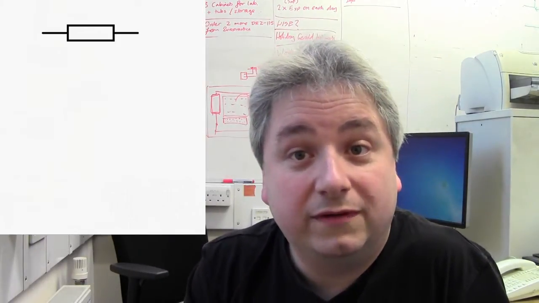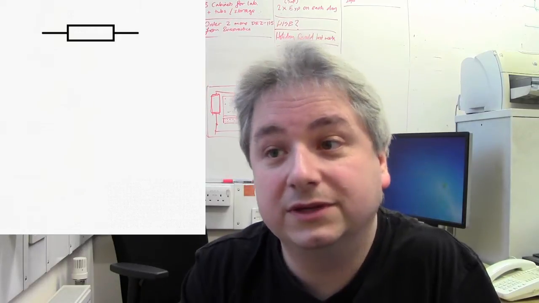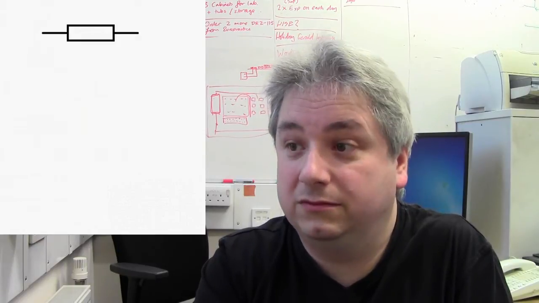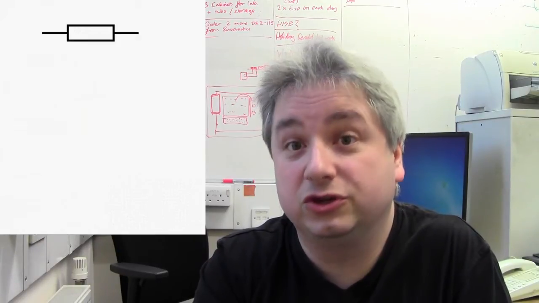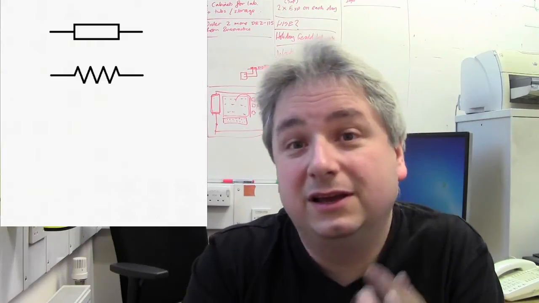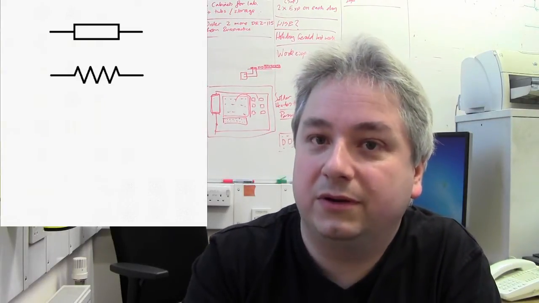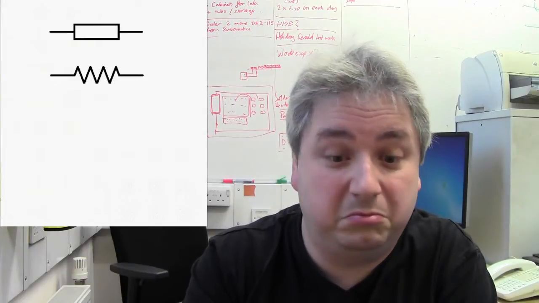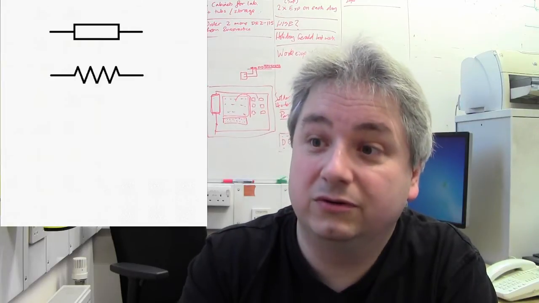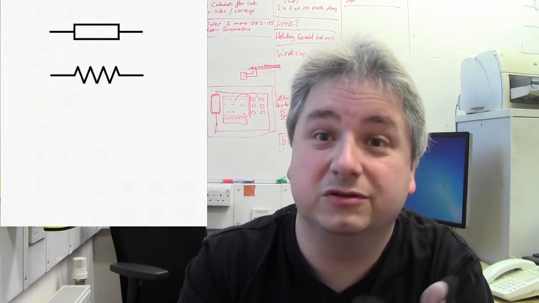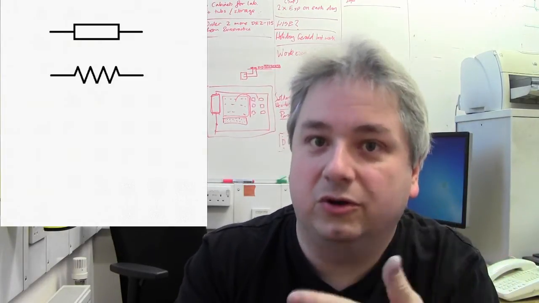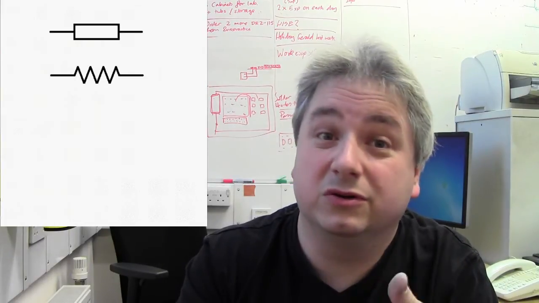Up here we've got the symbol of a resistor. This is the rectangular symbol. This is the one that we use nowadays, but some of you out there in the world may not recognize this as a resistor. There are in actual fact two different symbols, and this is the other symbol, the zigzaggy line. This is the older symbol that we used to use in the UK, but we're standardised now on a rectangular one. But with the internet everywhere, circuits around the world, you need to know both symbols, because you've got old data, new data, data from different countries, and both symbols populating all your documentation.